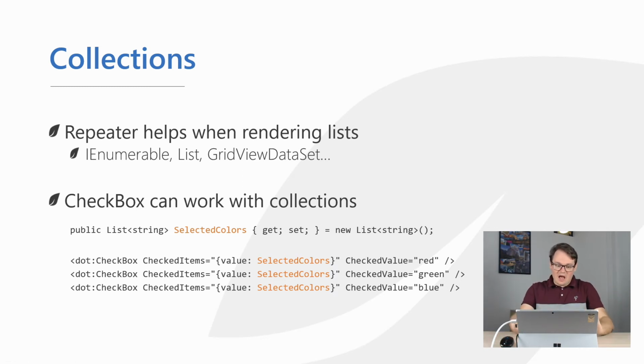If you use any other type than string, you should use value binding here, because if you use just this hard-coded value, it will be treated as string. So if you want to use numbers, you can use value colon and, for example, 1 or something like that, because this will be evaluated as an integer. You can find more information in the documentation, and there are also examples of how you can use the CheckBox control.